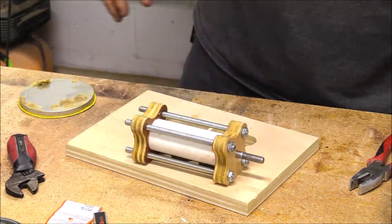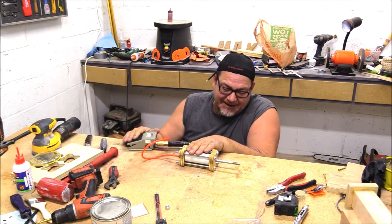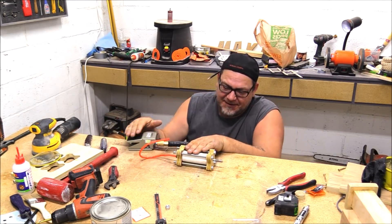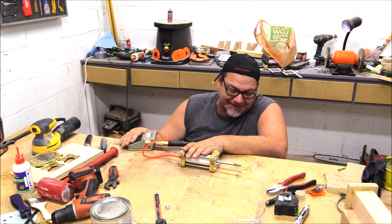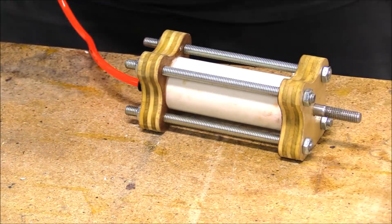That's it — that's the heart and soul of this. Now this is a one-way acting clamp, meaning I'm only putting pressure on the back side which makes it go forward. To make it return, after I put the head of the clamp on I'm going to use some bungee cord. Or if I could find a compression spring that would fit on the inside — which would be a little neater — I'll do that in future builds.